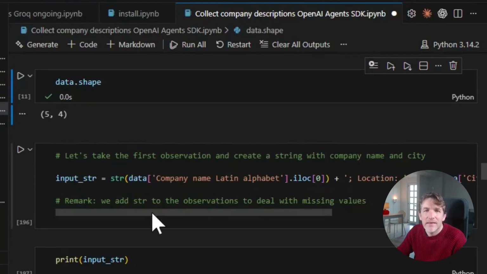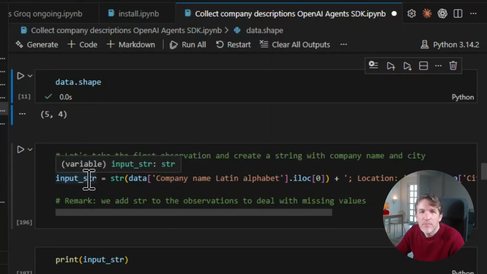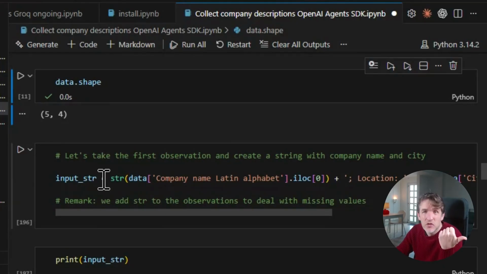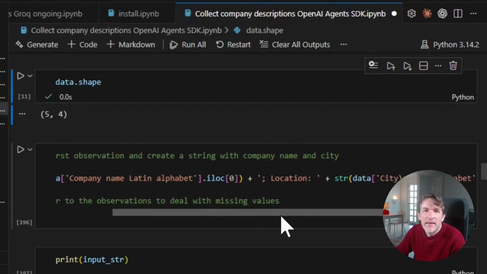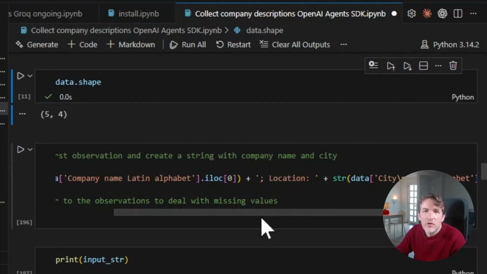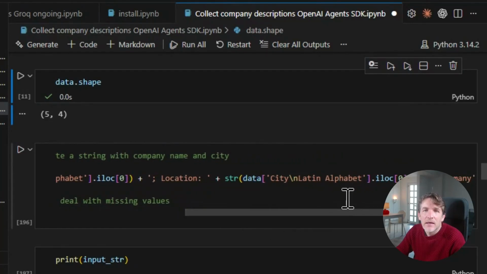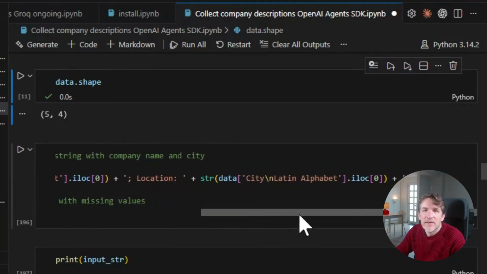That makes sense. And in this coding block, what I do now is I just, for the first observation in my Excel, create an input string, and this will be the input information that we provide. And what information do I want to provide? I want to give the name of the company that it needs to search for and the location. And so here from my data, I just pick from the column name, the first observation. So here I will have the name of my company, and then I add already saying, and now I will give you the location. And then I add again the city of the company, and I even add again as text that it's in Germany.